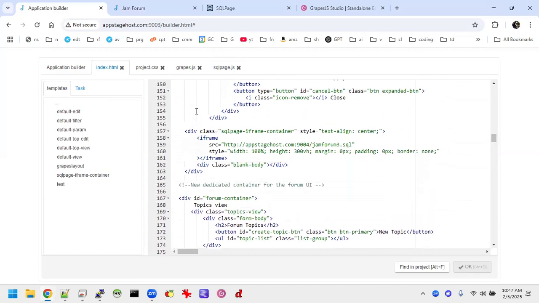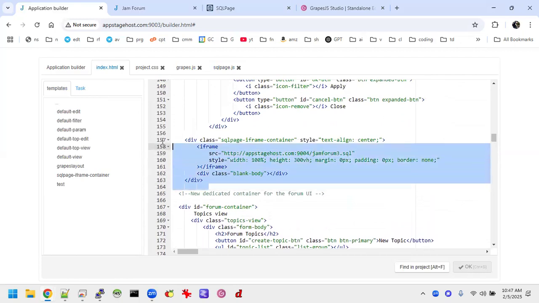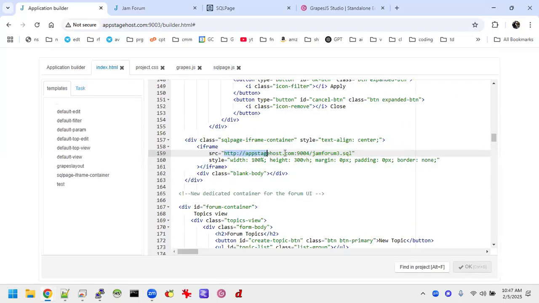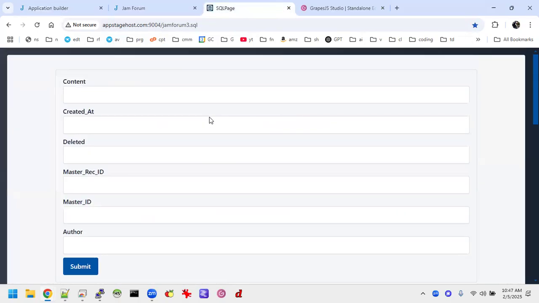Somewhere in here, I've got a little div that we want displayed on the SQL page. So we called that class name SQL page iframe container. There's some styling there. And the source of the iframe, we have an iframe tag. The source of that iframe, what's being displayed in this template, is this web page, which is this URL. That's our SQL page application. Very simple to set these up.